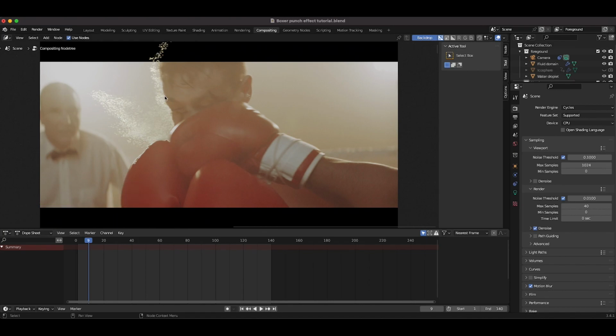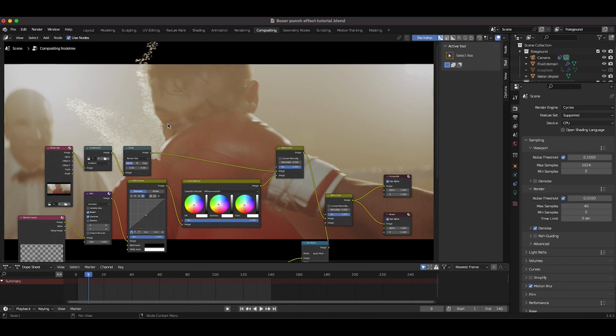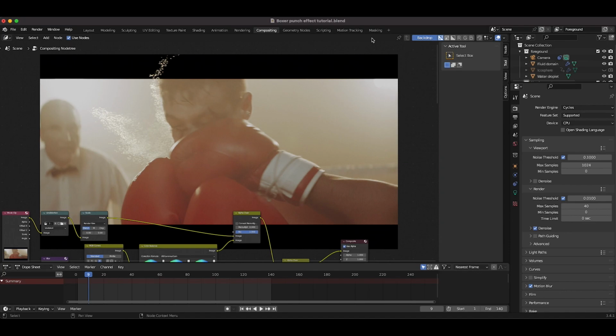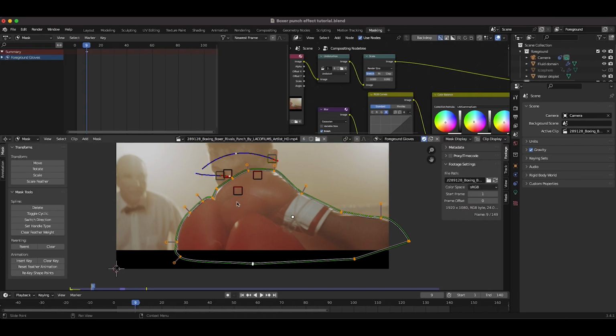So now you can see our sweat droplets are better composited into our scene already. And yeah, these sweat drops are looking pretty decent here. At this point, it's a matter of duplicating and layering different elements on top of each other in the compositing process. Of course, for your final composite, you'll have to rotoscope out the foreground portion of your footage like I've done in this specific shot, except throughout your entire footage.